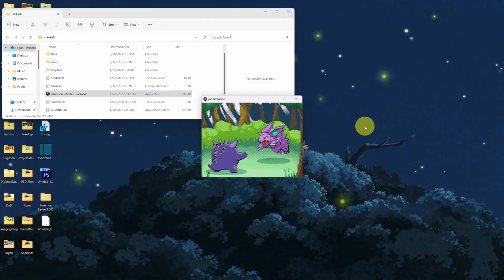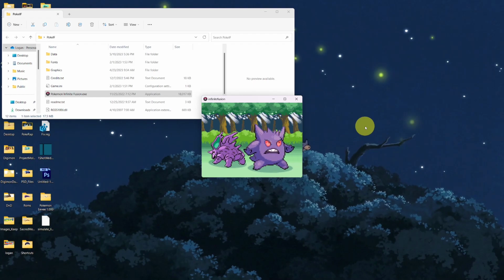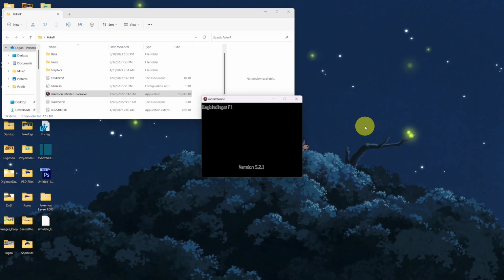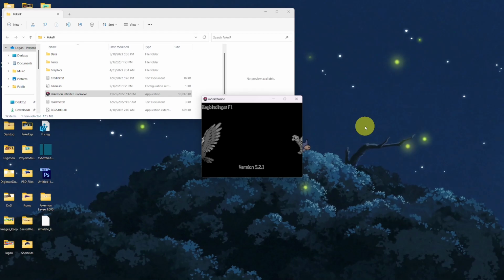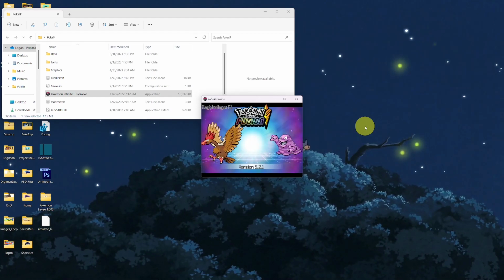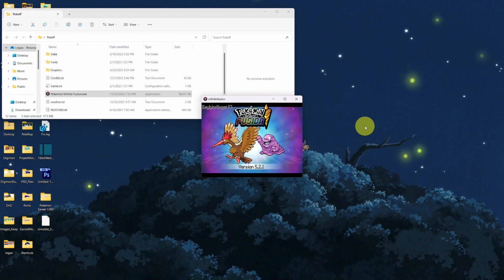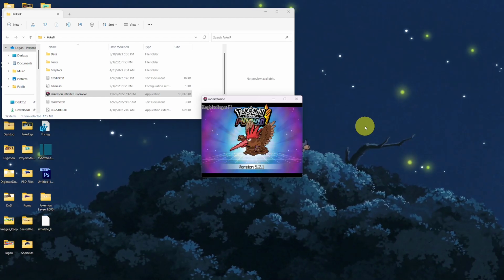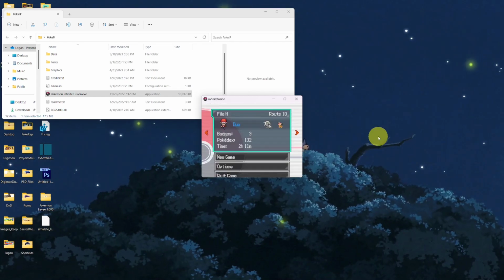All right, so that took maybe like 40 seconds, something like that, for me to load up. If you were to use the alternate launcher with the preloaded version, it takes over 5 minutes to load, and you cannot do anything with your computer during that time. Okay, and we can see that it works.